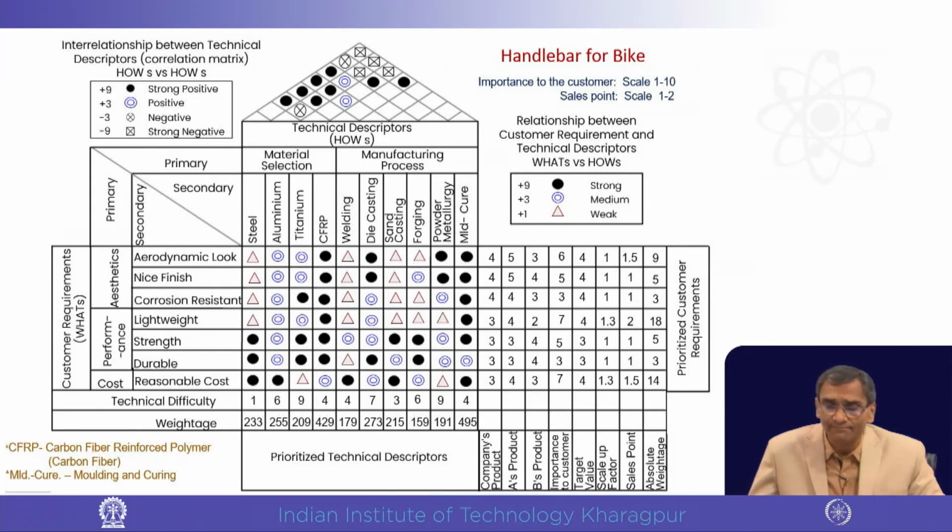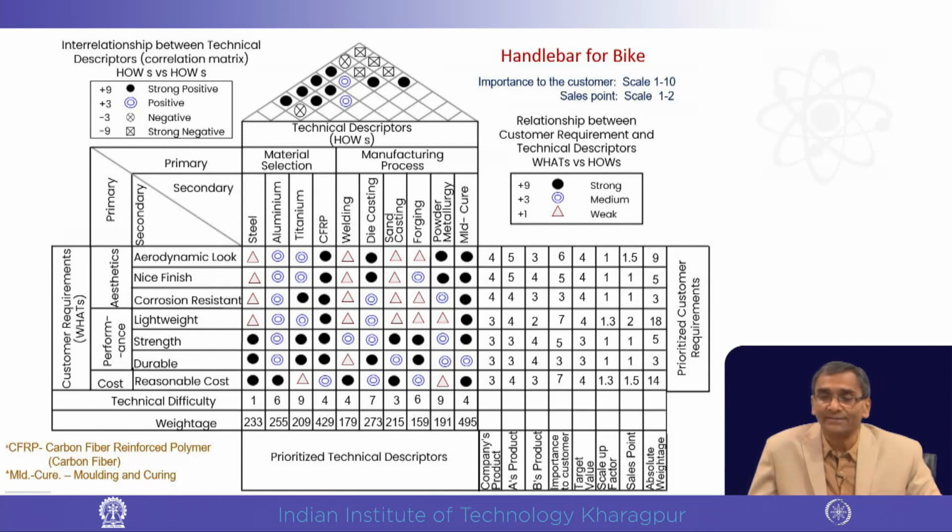Similarly, if we take the strength, it is 3, 3 and 4. The present is 3, another company is 3, the other company is 4, but suppose it is decided that the company will continue with 3. So, it is 3. It could be otherwise also, it could be enhanced depending on the given situation. Like, I can tell you the cost aspect of it, as is here, the company's rating was 3, where another was 4 and the other was 3, but it is thought that it is better to be cost conscious, and so it has been put as 4. So, now we have realized the importance of the comparison, because it helps us to decide on the target value.